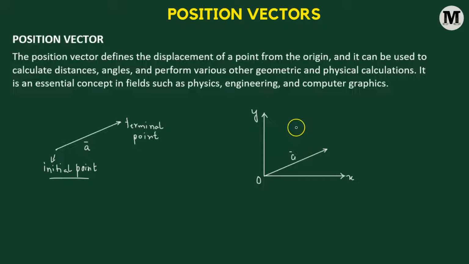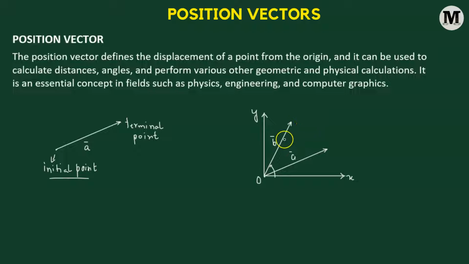Fine. Similarly, we can define other position vectors. Let's say we consider another vector B. This vector B also has its initial point coinciding with the origin of the coordinate axis. So in other words, a position vector is a vector whose initial point coincides with the origin of a given coordinate axis. Here it's defining the displacement of a point. If we consider the tip of the vector containing the position of the particle, then it tells us at what distance it is from the origin and at what angle it is with respect to the x-axis.